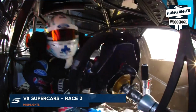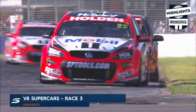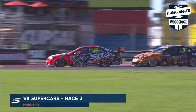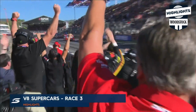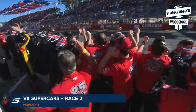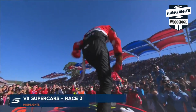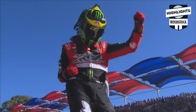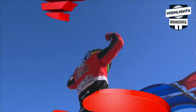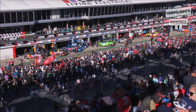Big one in car 6, and remember, Pro Drive Racing Australia had repaired that car overnight to be ready for today's 250 Ks. He goes back to back. He joins the likes of Marcus Ambrose, Mark Skaife, and of course Jamie Whincup. Fantastic day, and Courtney finds himself at the top of the championship standings, heading into the next championship round, which is of course in Tasmania.